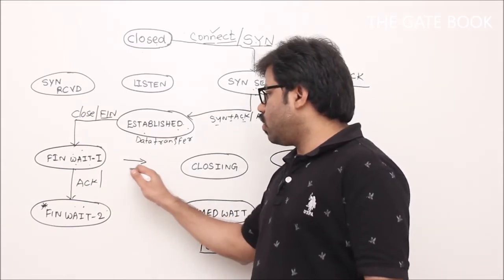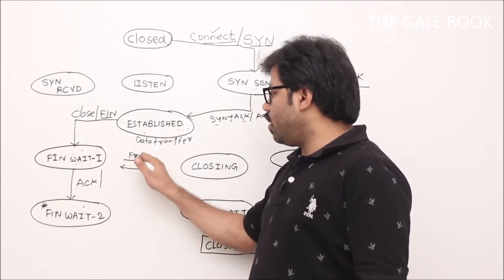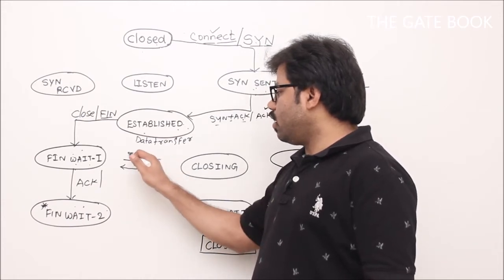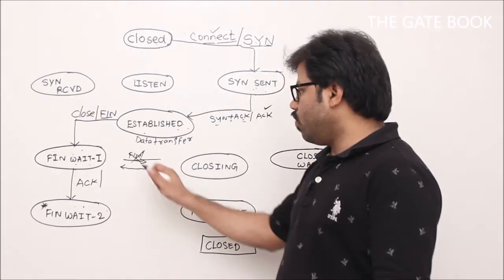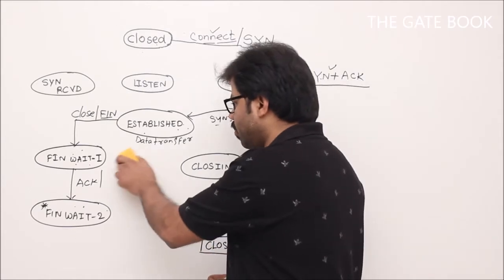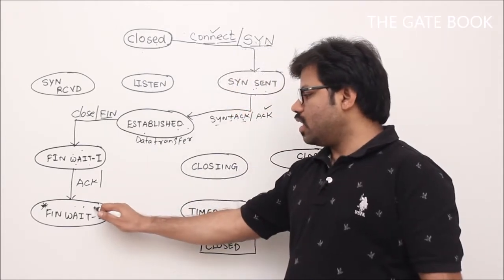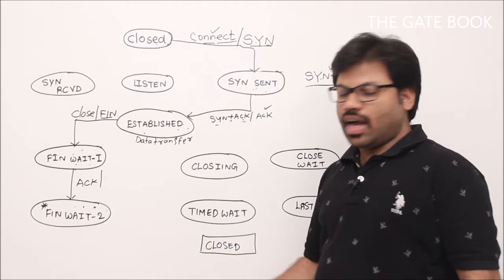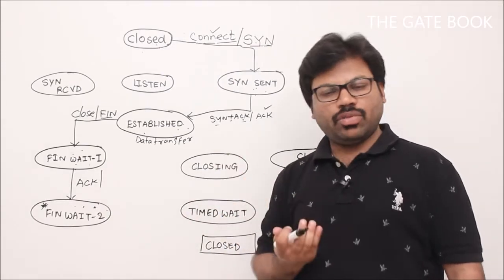Only one way, right? But there are two ways. So we sent FIN, we got acknowledgement for that, and closed the connection, but only one side. Still the second side is there, remember. So here we will be waiting in this FIN_WAIT_2 state, correct? After that, you may still get data from your server.